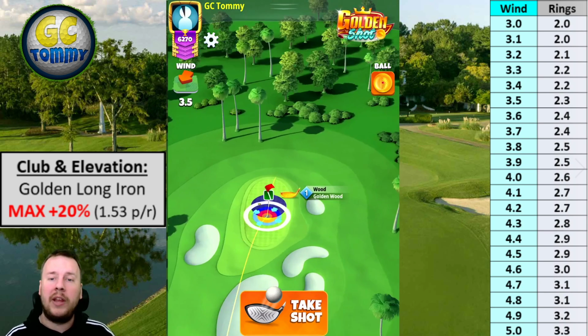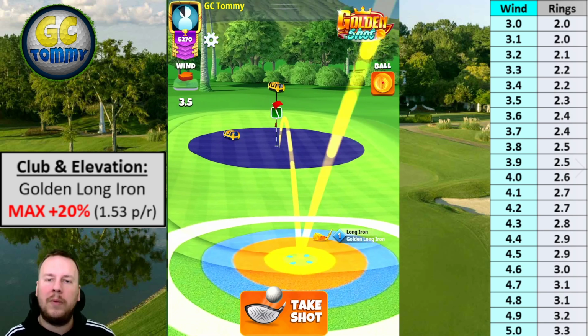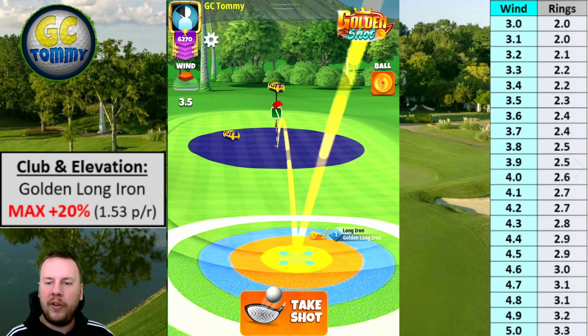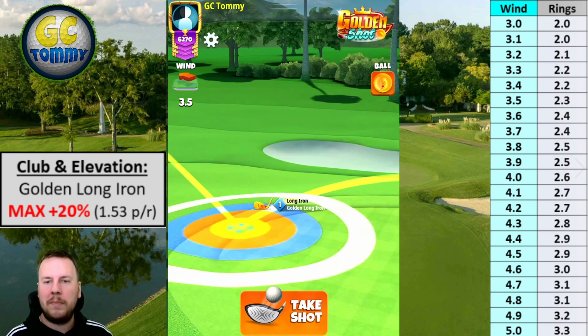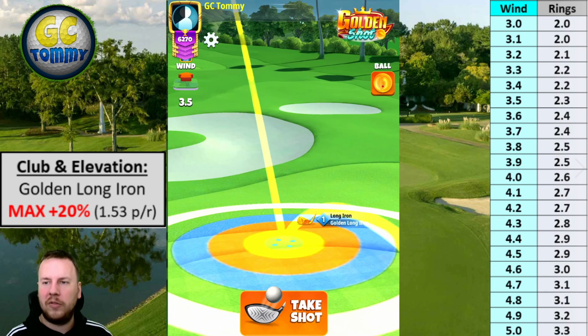Now, we do have headwind, almost direct headwind here, a little bit of crosswind to the left. So bottom of the yellow ring by the start of the fringe, ball guideline to the hole. We're gonna apply a backspin, which is 3.2 bars of backspin. I'm not using any side spin whatsoever. 3.5 miles per hour, 2.3 rings.